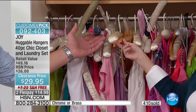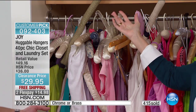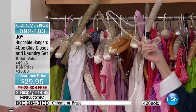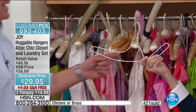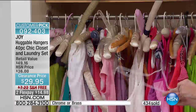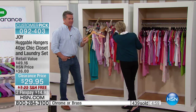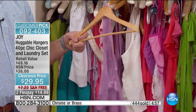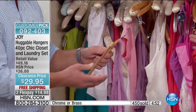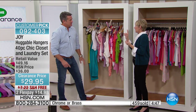The fancy padded ones that you think you like — you think, 'Oh, I'm going to be rich and famous and have fancy satin hangers.' Well, all the rich and famous are using Joy's hangers. The ones we think we need for the man's clothes, the plastic ones from the dollar store. The wooden hanger — they look like they're substantial but they're so slippery, nothing stays on them. They're kind of flimsy, they take up a lot of room, and they're very expensive.